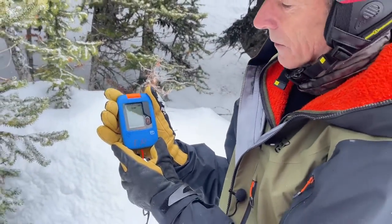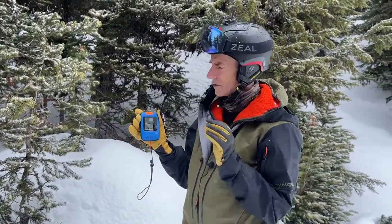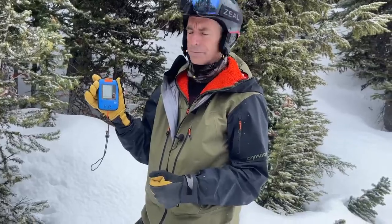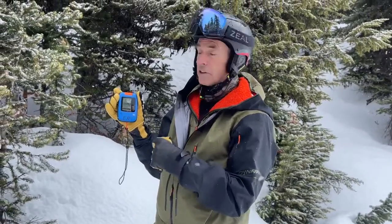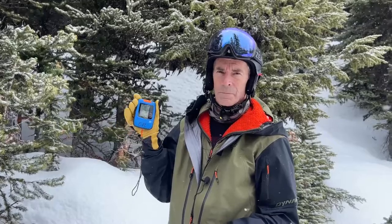We're back to send. The goal with this transceiver is to give you voice prompts, voice assistance. It doesn't replace arrows, it doesn't replace using the best tool you have — which is sitting on your shoulders. But it's just extra assistance in that highly stressful situation. So Ortovox, good job — it's great to see this moving forwards. They've actually offered this to the other companies; we'll see if other people pick it up. I hope that this gets developed because I believe it can save lives. Be careful out there.